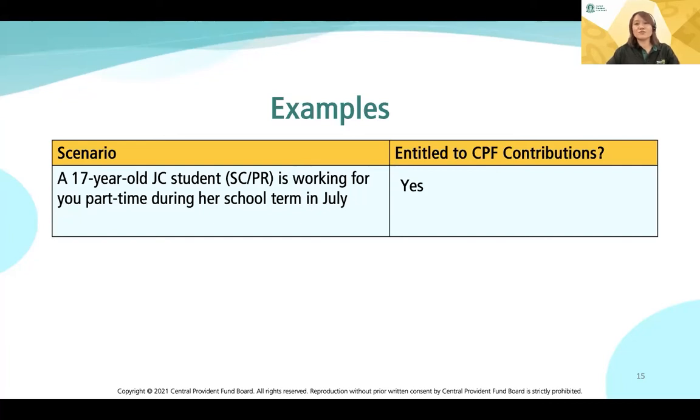Now for students that are working for you during their school holidays, not contributing to their CPF is actually an incentive for companies to hire them. The students can also take home a higher pay without CPF contributions if they work for you during their school holidays. So just bear in mind that as long as the student is studying, their priority should be studying. If they are working during that time, then CPF contribution is required.